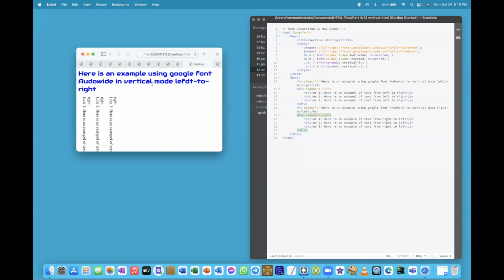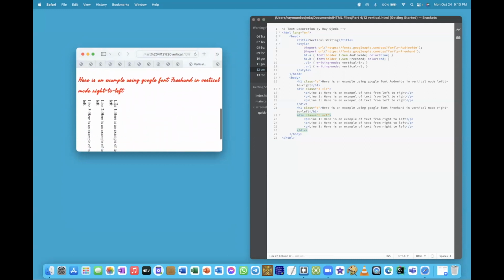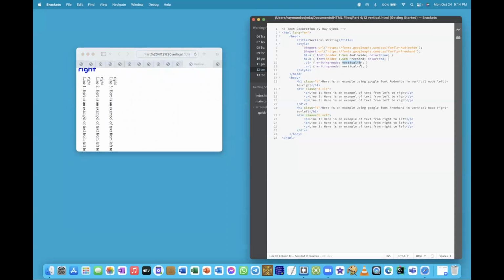Here's an example of Google Fonts. You can see the text right here. This is line 1, 2, and 3, while these ones are line 1, 2, and 3. See, this one starts from right to left. This one is from left to right. And that's what this vertical LR writing mode does, it's either one way or another.